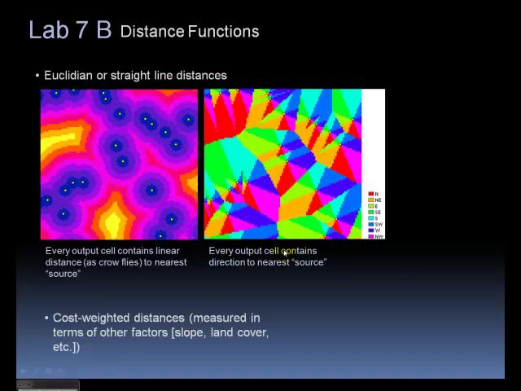The tool also calculates the direction to the nearest source. So let's just say you are on the map and you're right here in this light green area. It's telling you that you need to travel east to get to the closest donut shop. So if you start walking east and all of a sudden find yourself in the orange, if you walk northeast, that's the direction to go to get to the nearest donut shop. In combination, they might be useful, they might not be useful, but this is what you're going to be doing for the last step of this lab.